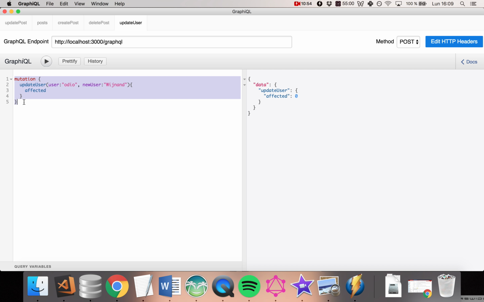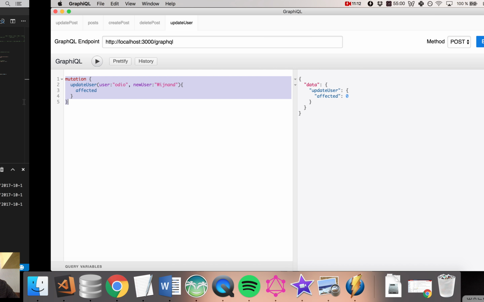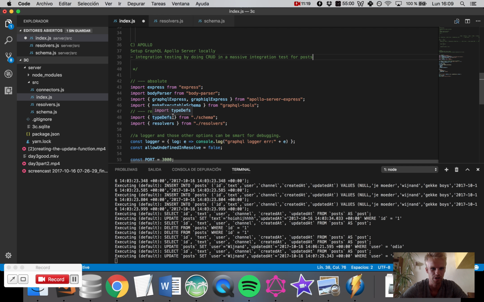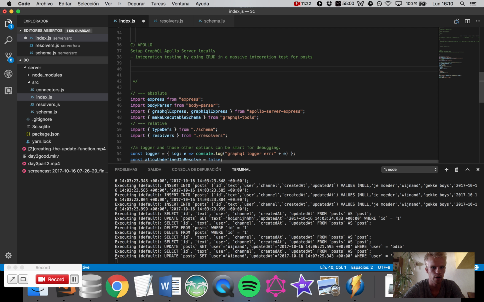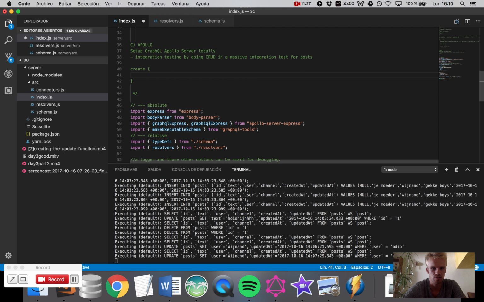That makes sure you created it. After you searched it, you should update it, and then search for it again, and you should find the updated one. Then after you updated it, you should delete it, and then search for it again, and it shouldn't exist anymore. If we can do that, that will be awesome. It's basically what I just said: first create, and then if that works, search for it with a query.